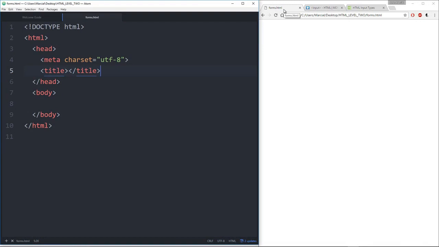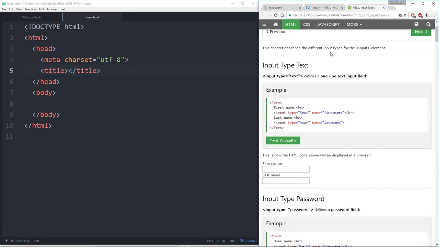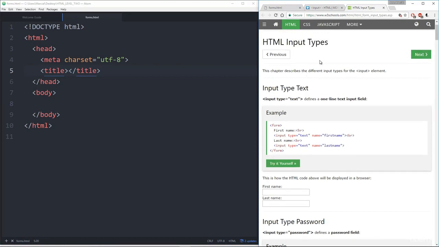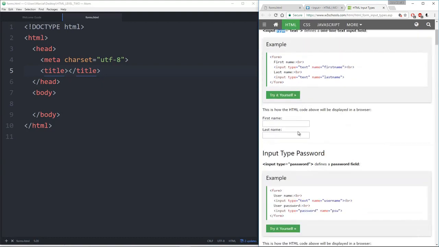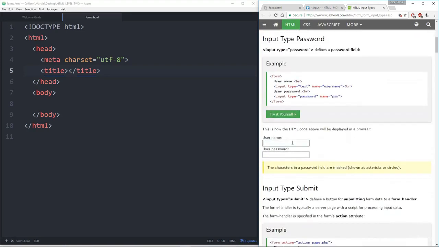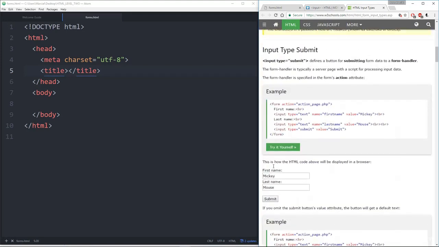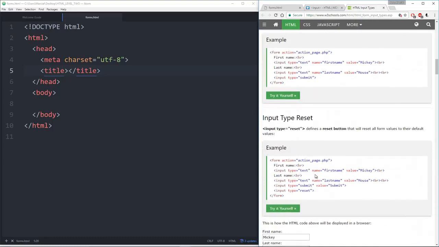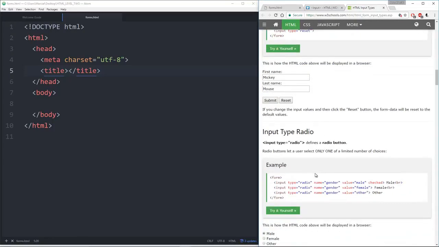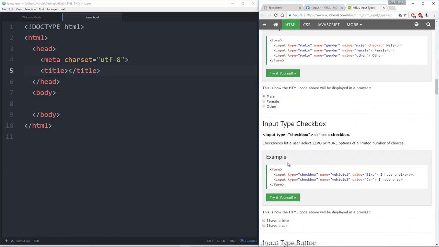inside the Part 4 Forms Basics HTML file that corresponds with this lecture. One of them goes to the W3 Schools, where it just talks about input types. So here you can see HTML input types, and the basic form of an input tag is the input tag, and then we specify the type. And notice you can have text types, you can have password types, submit types, so it has a little submit button. And later on, we're going to really be exploring a bunch of other types, such as radio buttons, drop-down, checkboxes, etc. So that's the idea behind this.